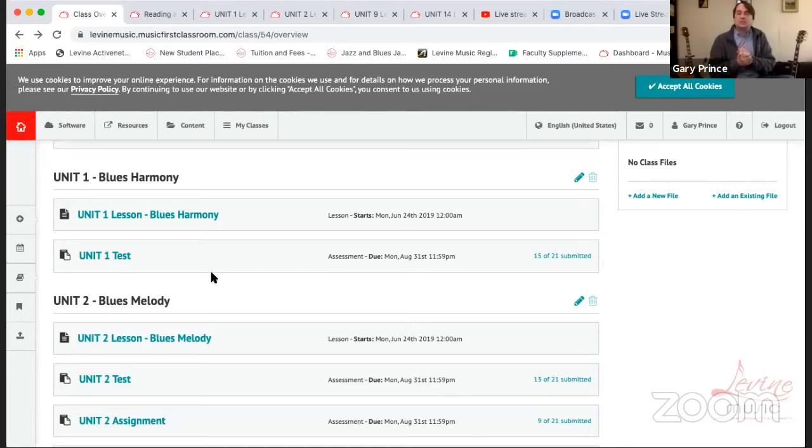There are differences in instrumentation. There are regional differences within the US. There are differences within different historical periods in the style. And there are certainly big differences in sophistication. The way that someone like John Coltrane plays a blues is different in some respects from the way that someone like B.B. King plays a blues, but the fundamentals are the same.